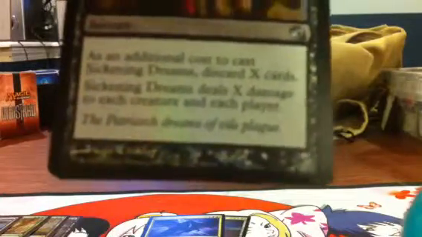More Animate Dead, 2 more of those. We have 3 Exhumes, where each player puts a creature card from his or her graveyard onto the battlefield, so there's more reanimation there. We have 2 Sickening Dreams. As an additional cost, you discard X cards, and it deals X damage to each creature and each player. So it's kind of like a black Bonfire, you could say.